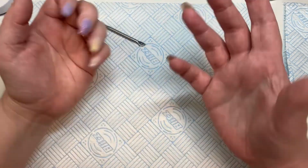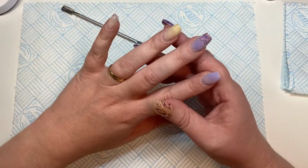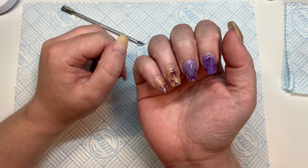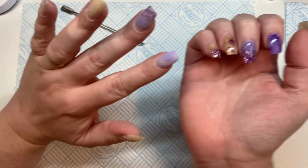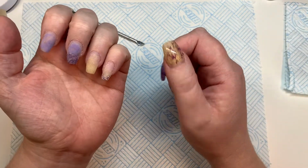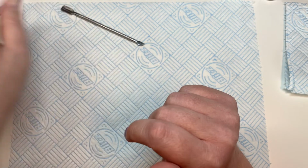So it is my nails again. I have taken these down. Obviously this hand I have not done yet, and this hand I have prepped ready. So I've done my cuticles, I have done all of the work to them.